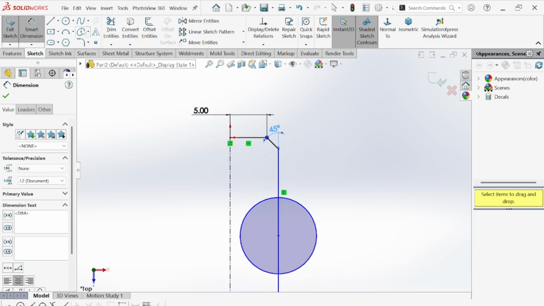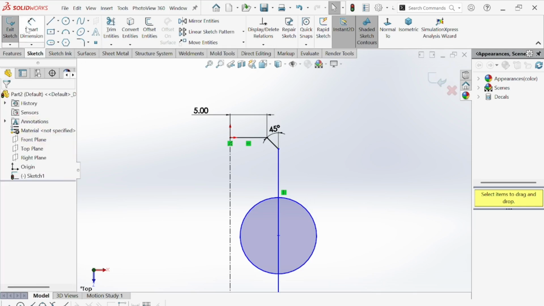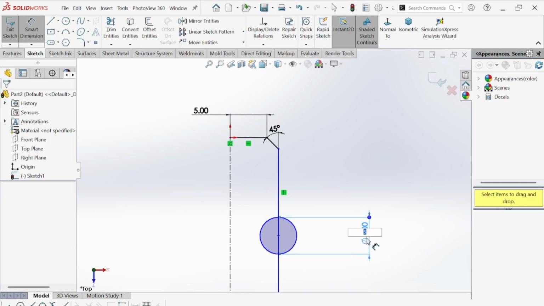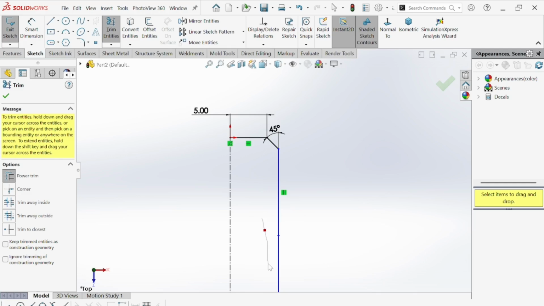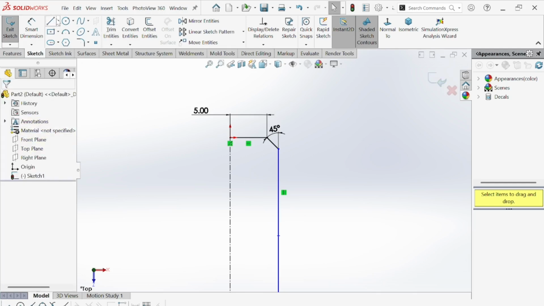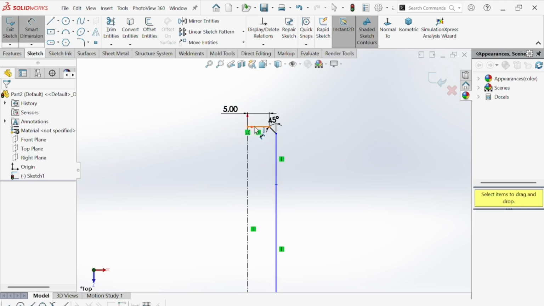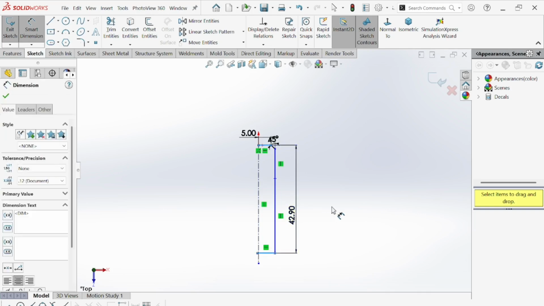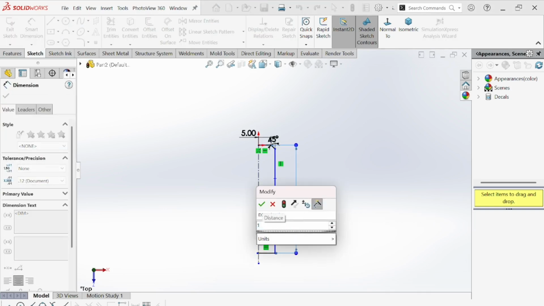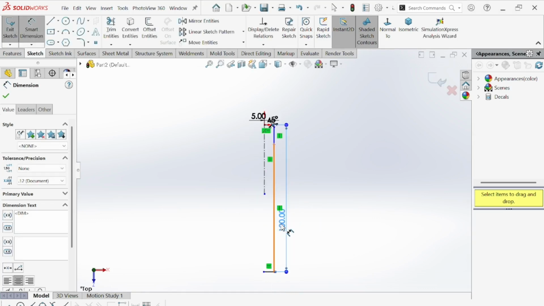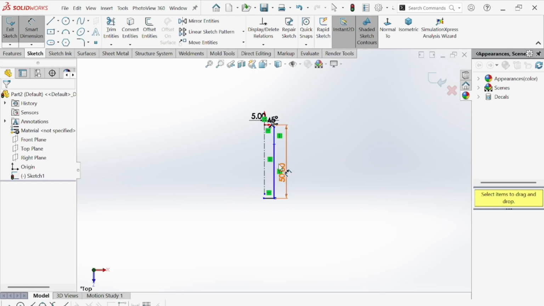Now come here. Let's define the diameter of this one first and make this one 5 also. Here you see, this one is 5. Let's make this one 7. No, better to make this one 4. Okay, leave it, not now. We will do it later. Now let's define the overall height of this thing. Let's make this one 100. No, it will look awkward. Make this one 15.